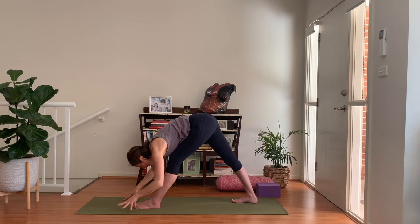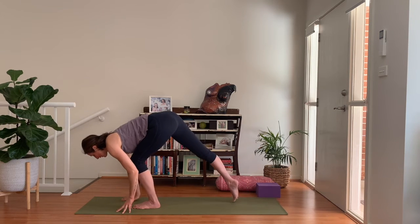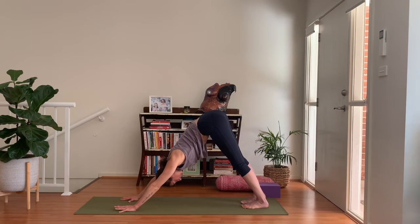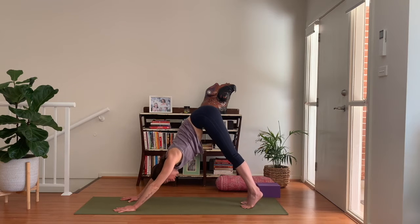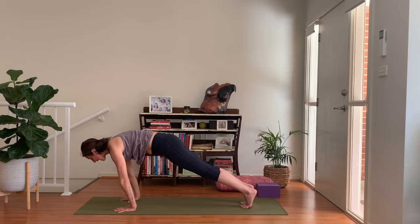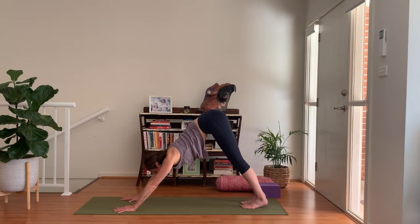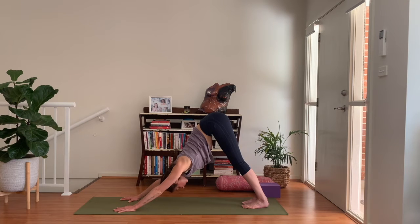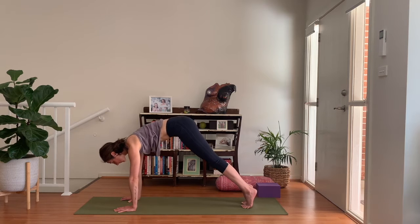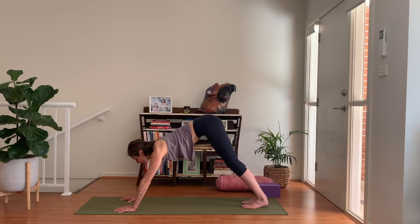Release the hands, take a half lift. Bend the front knee. Downward facing dog. High plank in breath. As you breathe out back to downward facing dog, silently chant the mantra Om. Inhale, fullness in breath to come to high plank. Exhale, downward facing dog, Om.